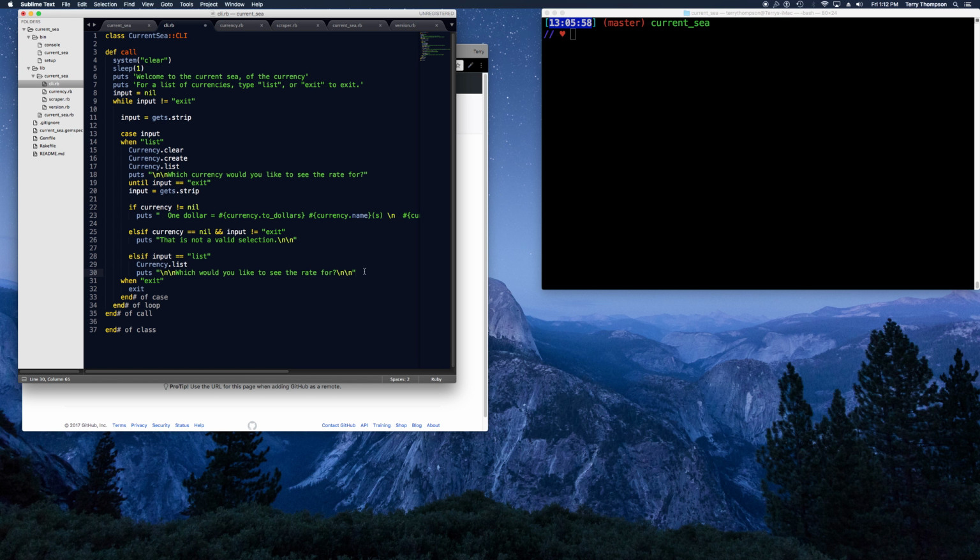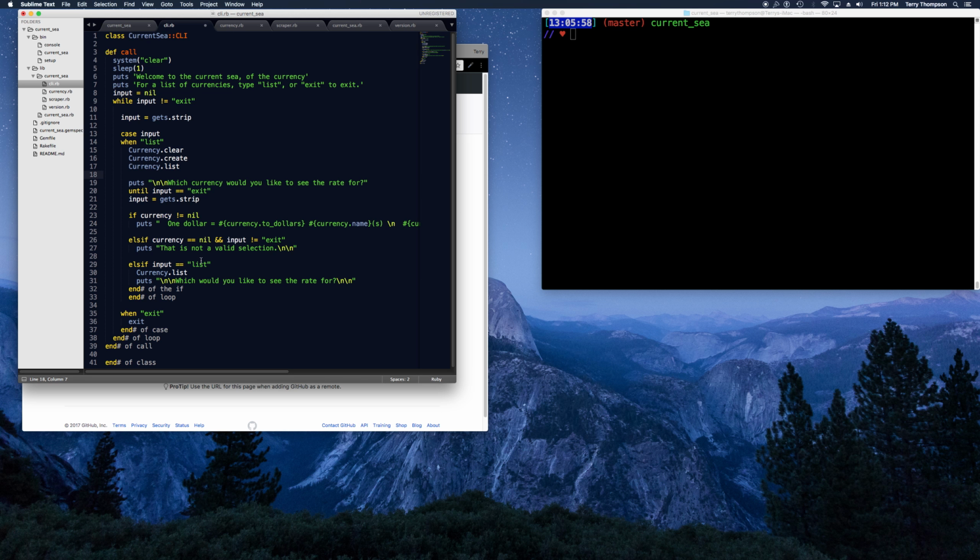Alright. Now I need an end of the if statement, and I need an end of loop. End of if, end of loop. Let's just space that over so it looks like it's the same block, because it is. There we go. Then when exit is exit.